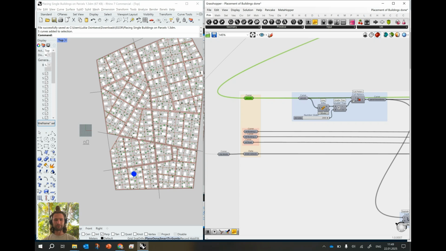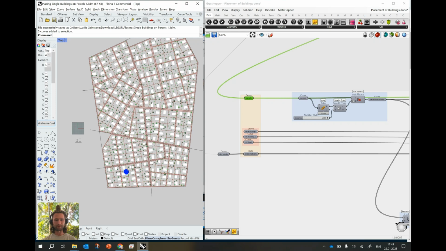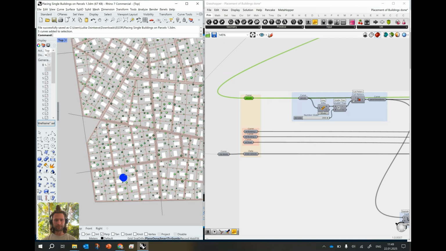We will just start with one typology, and the script will try to take those buildings and place them on the parcel. In this more advanced version of the script, we also select the typology based on the parcel size. If the parcel size allows us to place a bigger typology, we take this one. If the parcel is too small, then we take the smaller typology.